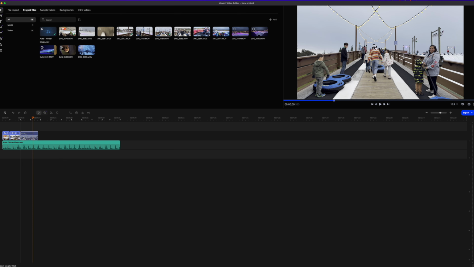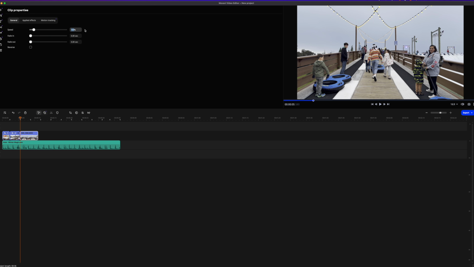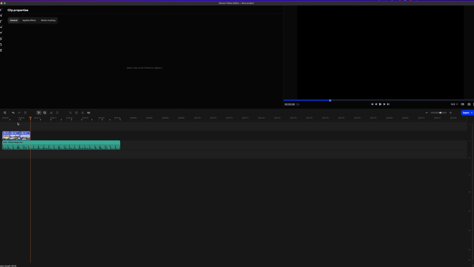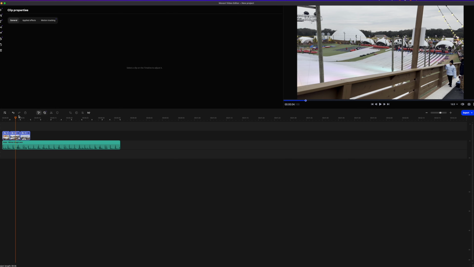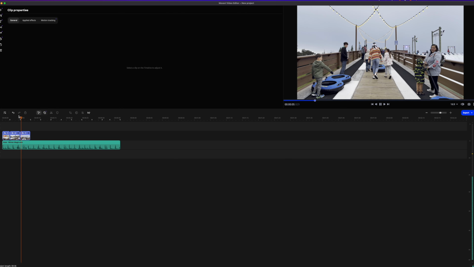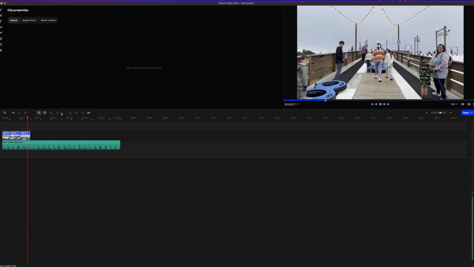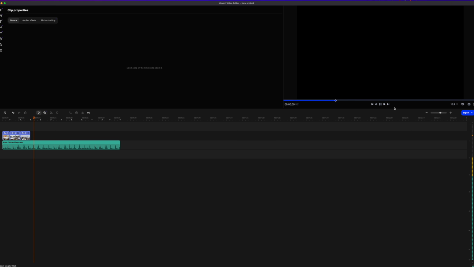And same thing, I'm going to go ahead and hit the gear icon here. And then we're just going to change this clip to, again, 50%. And same thing I did before, we're just going to tighten that up there to right there. So that's that. Okay, cool. So edit's coming along nicely.